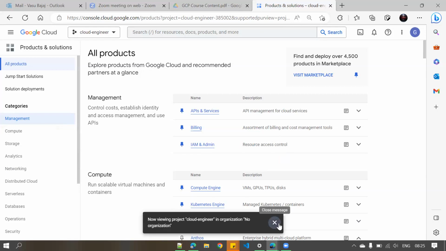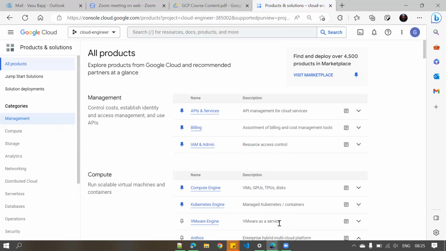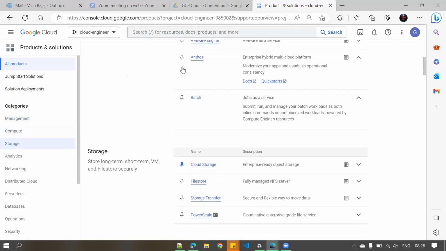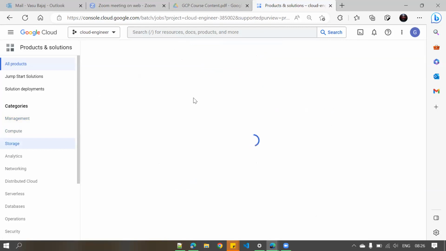Let's say I'm running Compute Engine and tomorrow I want to access the Batch service. If I click on Batch, it will ask me to enable the API. It will not enable the API automatically if I have not used it before. It will say enable the API and then start using, so I know you are consciously making that decision. Enabling an API doesn't cost you anything.